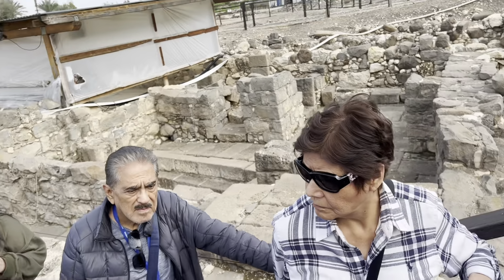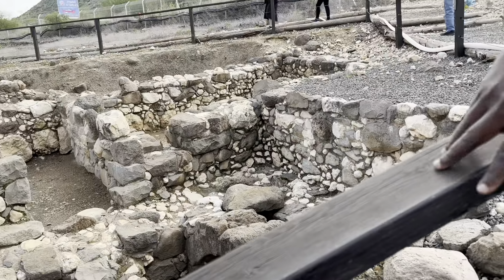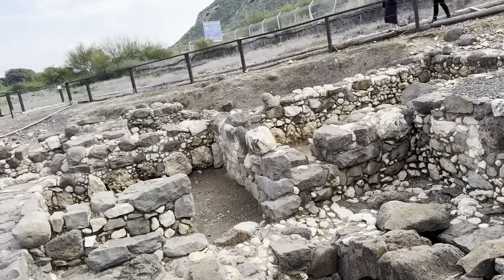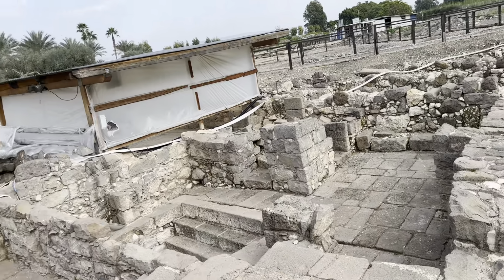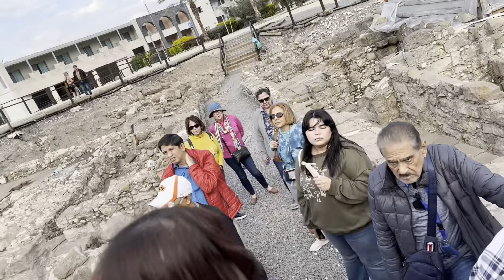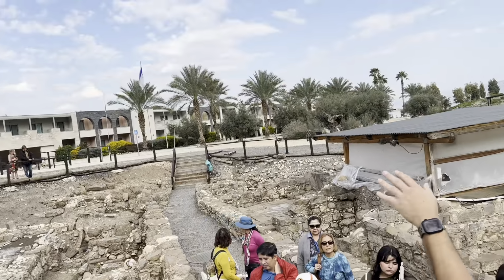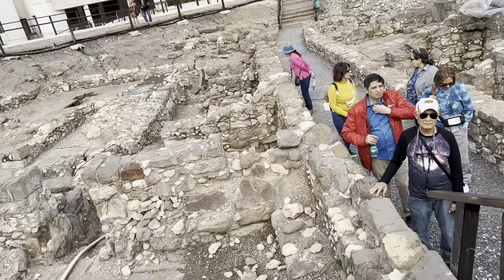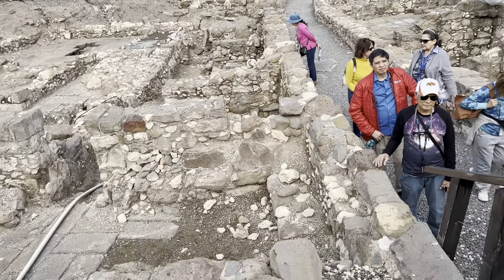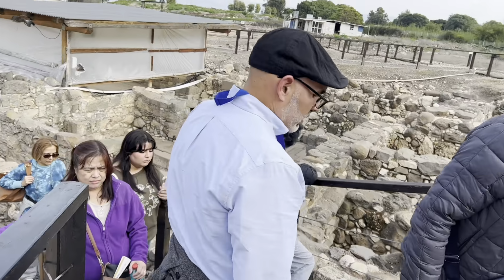If you had cuts, a scab, anything like that, rashes, you weren't allowed to go past that. So you had to be outwardly clean, and then you would come to this room where you would have prayers. Then you would go to the other chambers for the rest of the purification with the water, and they had certain prayers that they would recite there, and you would go down the ladders descending with the prayers until you were in the water. And after you came out, you would go to the chamber that we're going to go see right now.